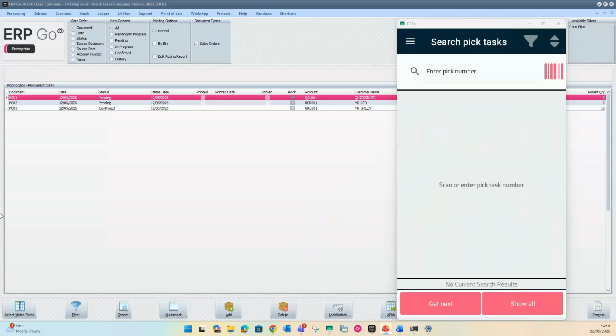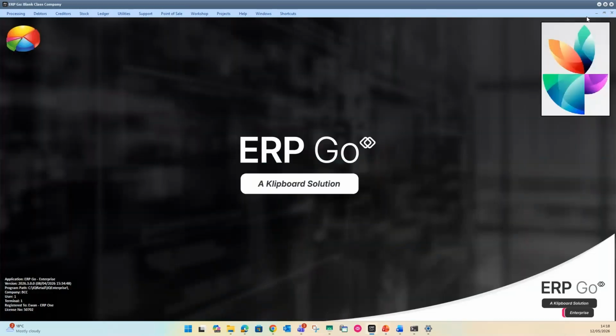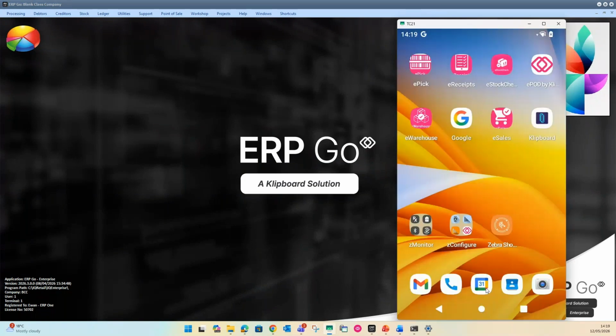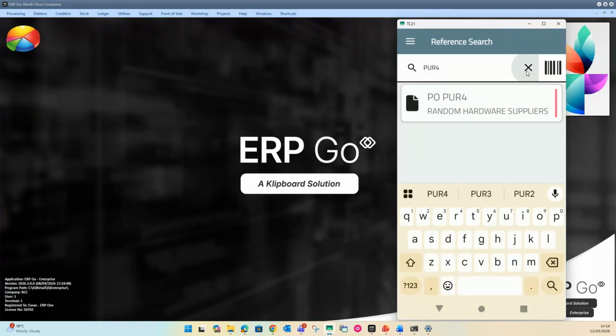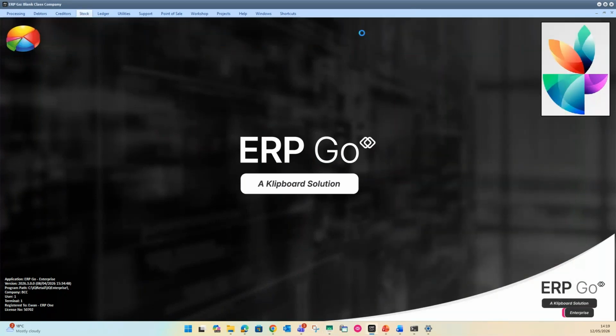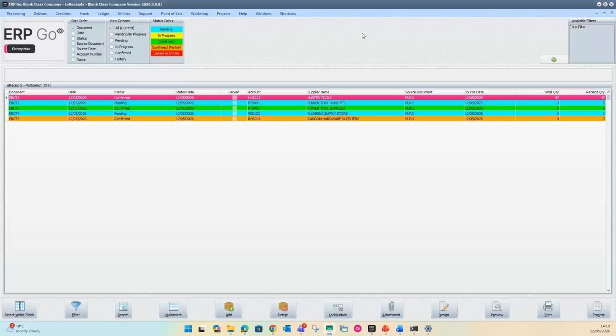Again, back onto my ERP Go system. I'm going to my home page, and immediately I'll be able to pull up my device. Just want to minimize that so that I can open up my e-receipt application here. Just for completeness, I would like to go into e-receipt because these tasks have been allocated.